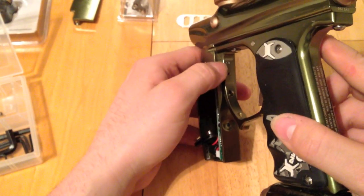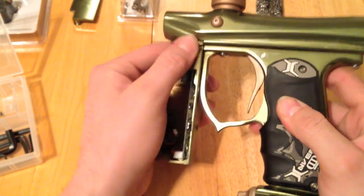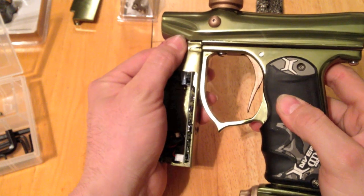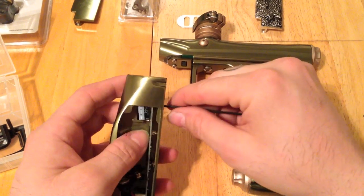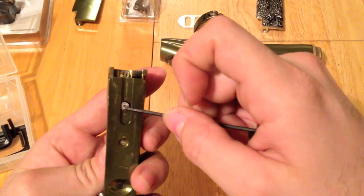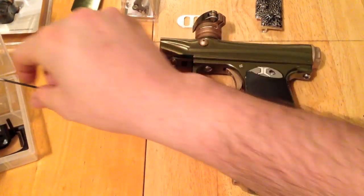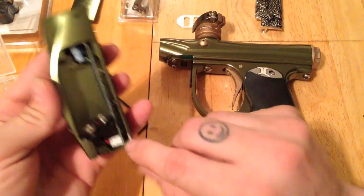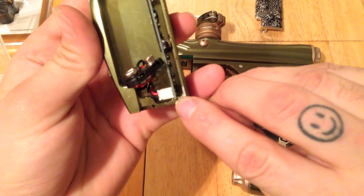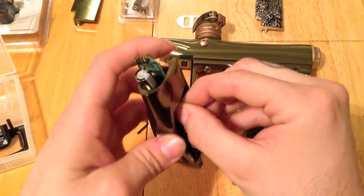Once you get the two screws loose, you don't have to pull them all the way out, just loosen them up and then just gently pull down to where, once you know these are free, it pulls right off. And then you got that off. Alright, to pull the board out, undo this one screw. And once you get it loose, set it to the side. And then the board, all it is held in right in a little groove right here, and that one screw, and then it feeds right out to the top.